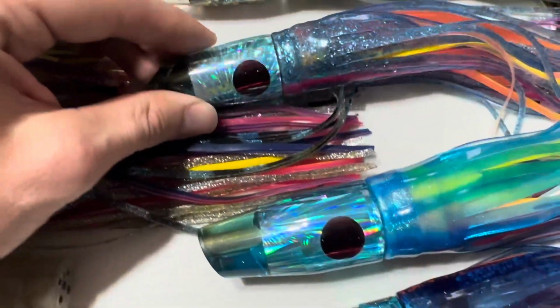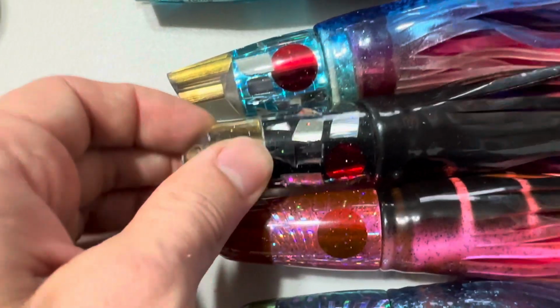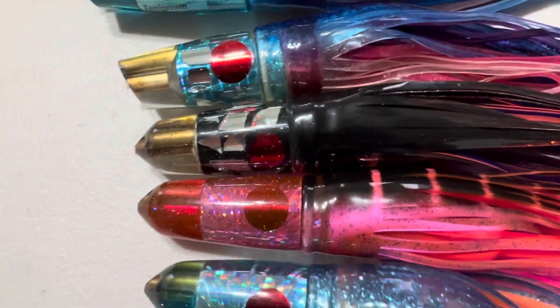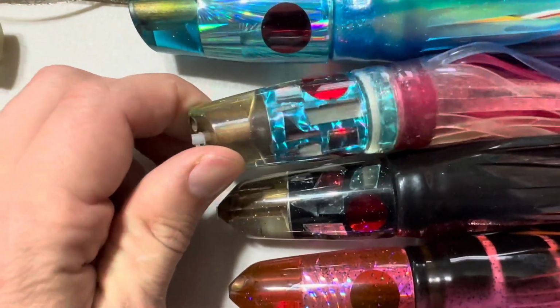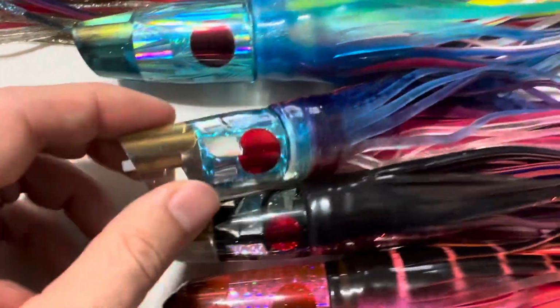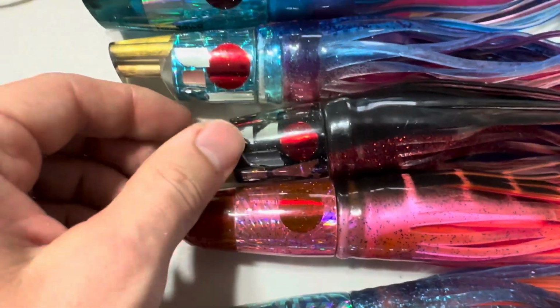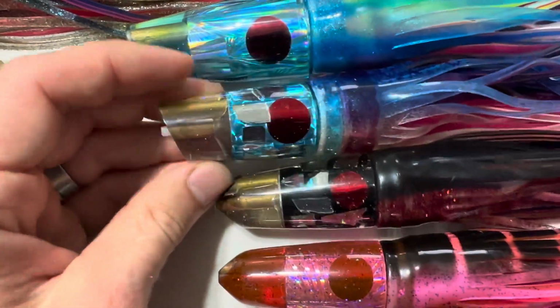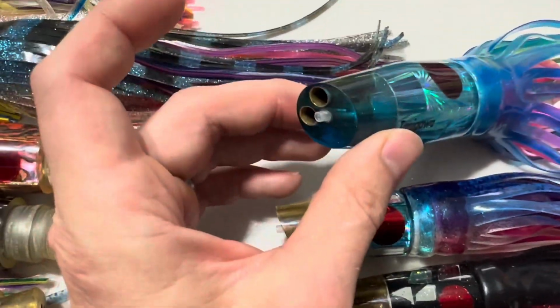We have a couple 7-inch bullets. I'll switch this over here. So we have 3 7-inch bullets in ice blue starburst, pink starburst, and then this one's black with cracked glass. Some of these are unlabeled. If I look, it looks like these 4 might all be unlabeled. So these are some of his older ones before he put the labels on there with his signature. In a lot of them, they're on the nose, but you can see they're not there. Pink starburst, ice blue starburst, black with cracked glass, and then we have the ice blue rainbow cracked glass, 7-inch slant, and then lastly ice blue starburst, 9-inch slant, the two-hole jetted slant.